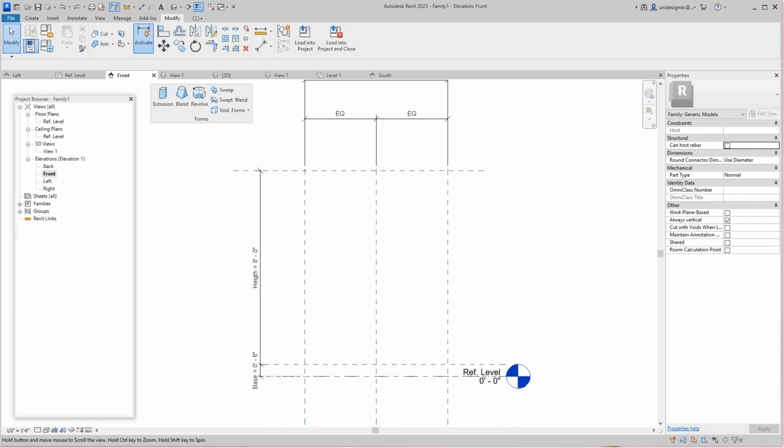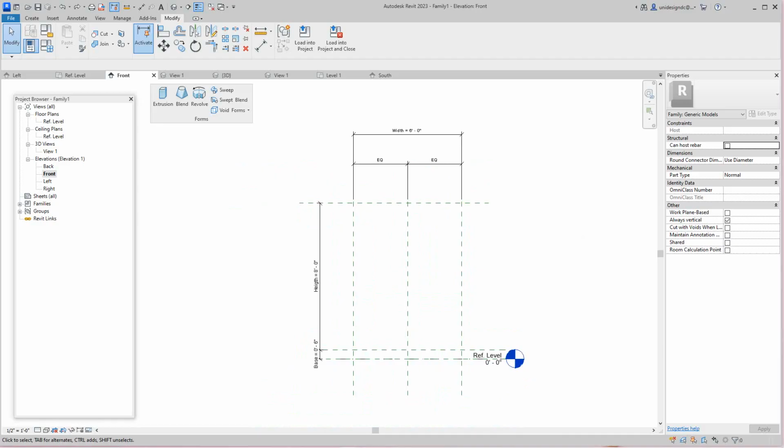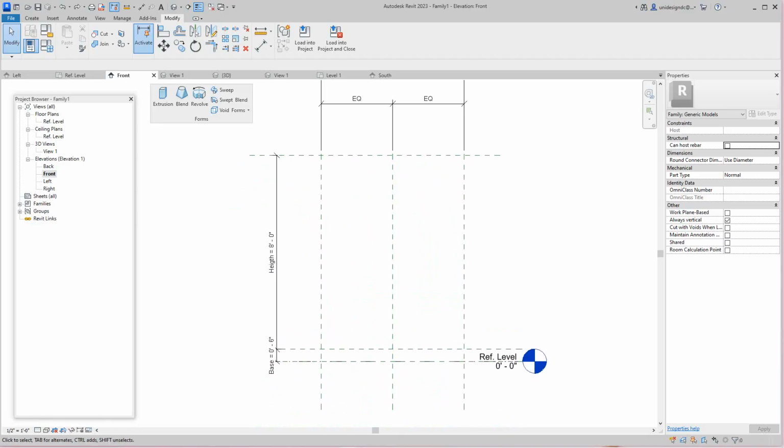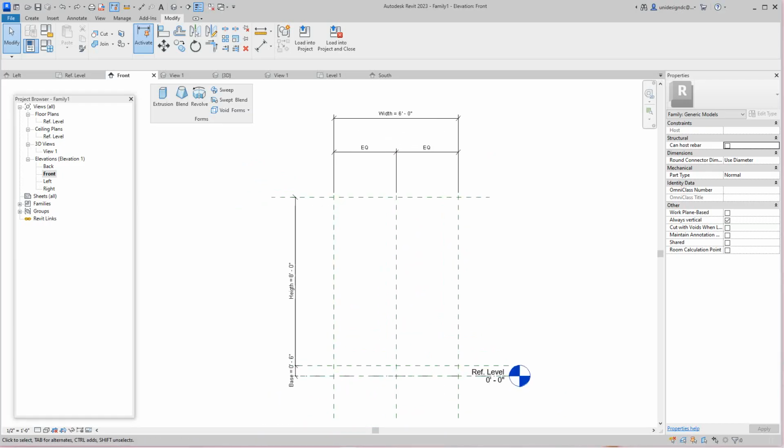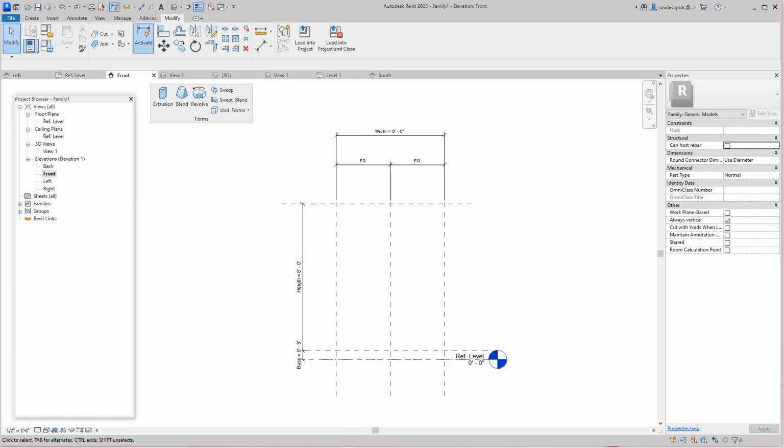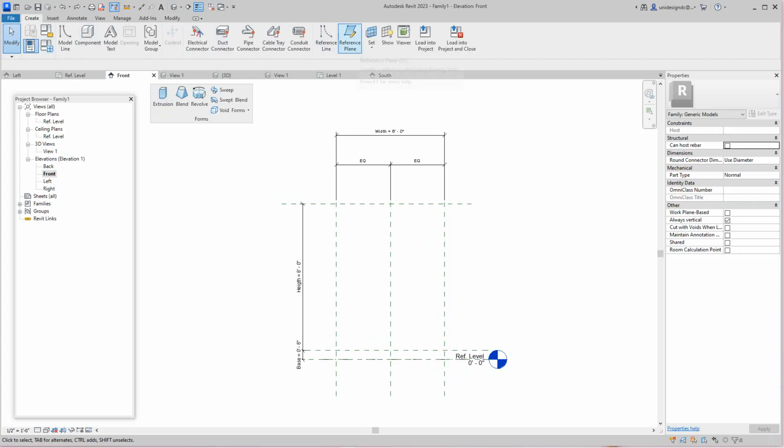This is Robert here. We're going to look at that kiosk that I stopped in the last assignment, and I said I want to try to make it parametrically. So these are parameters I've got set up, and we're going to see if we can make this work with parameters. First things first, we're going to create an extrusion here.